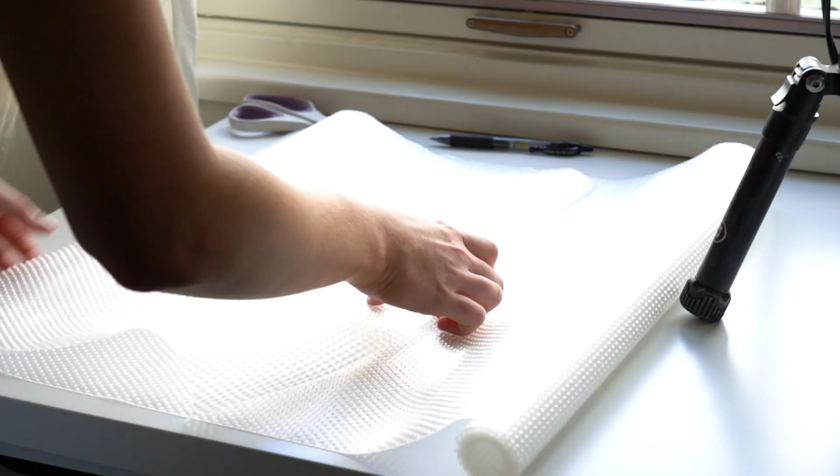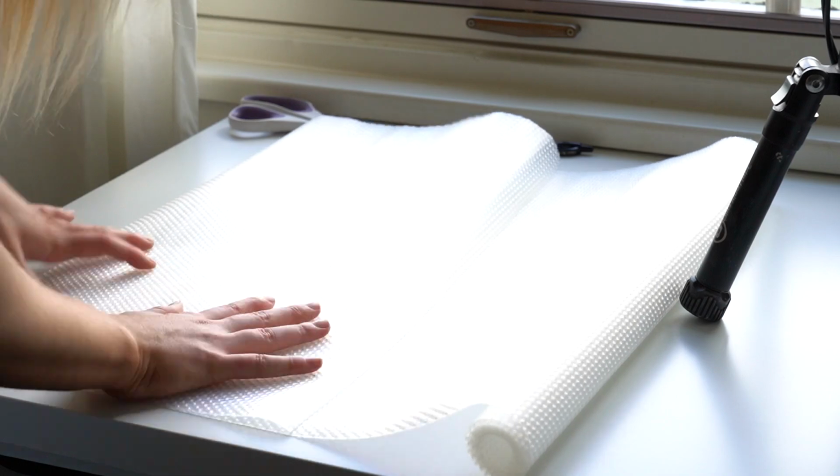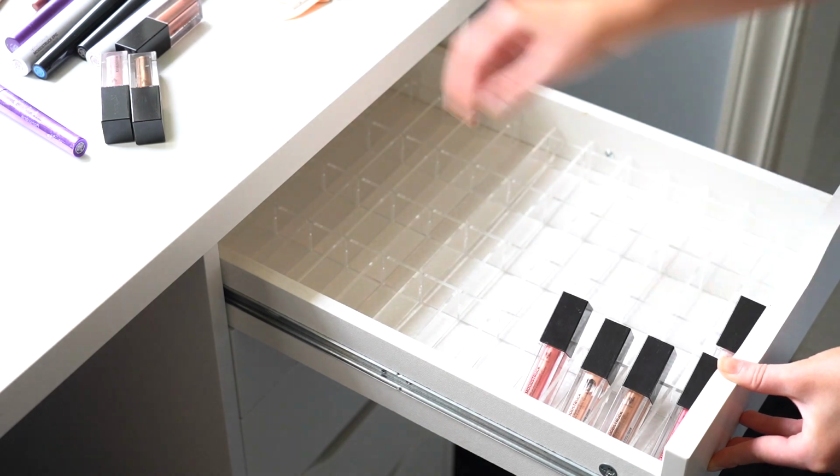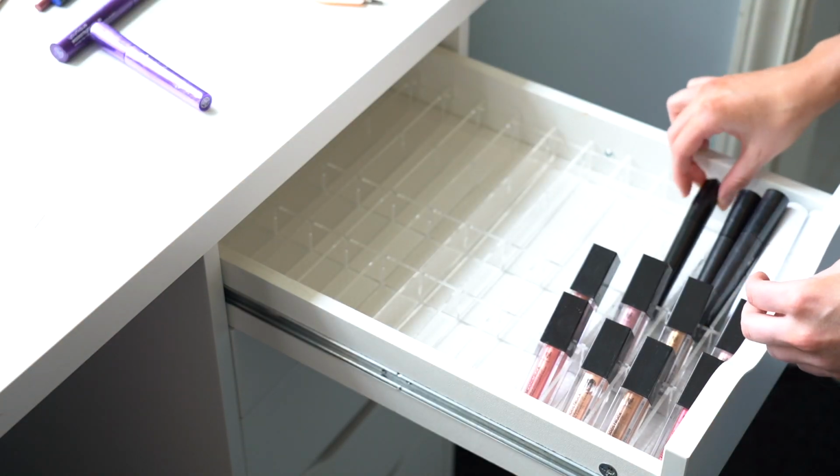And I already have actually one of these sets that was originally planned on being just in my film setup space. But as my makeup artistry business started to grow and expand even more, I moved it down into my glam studio. I'm also gonna walk through setting these up again here and then giving you a liner that you can lay underneath of this drawer set, which you'll see here in a few. But I can't say enough how much I love these dividers. These dividers are so beautiful, they're so clean, they're high quality, it's pretty simple to assemble.